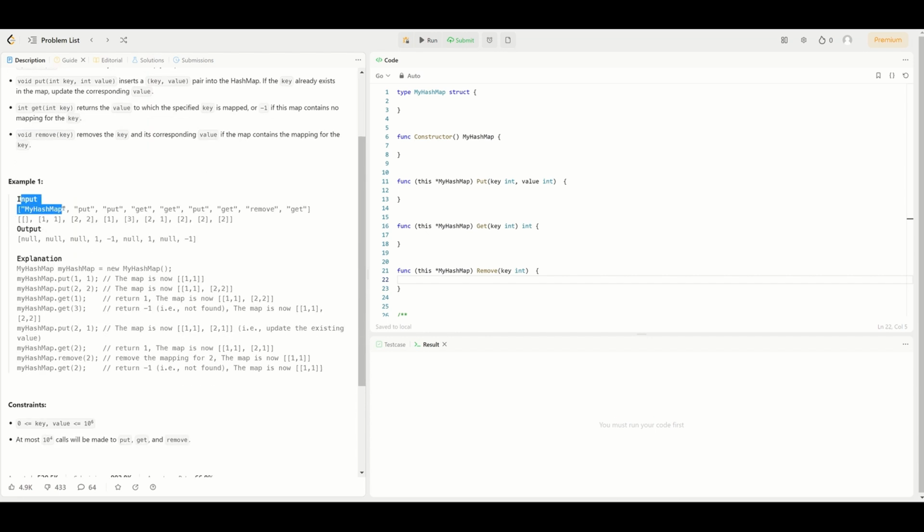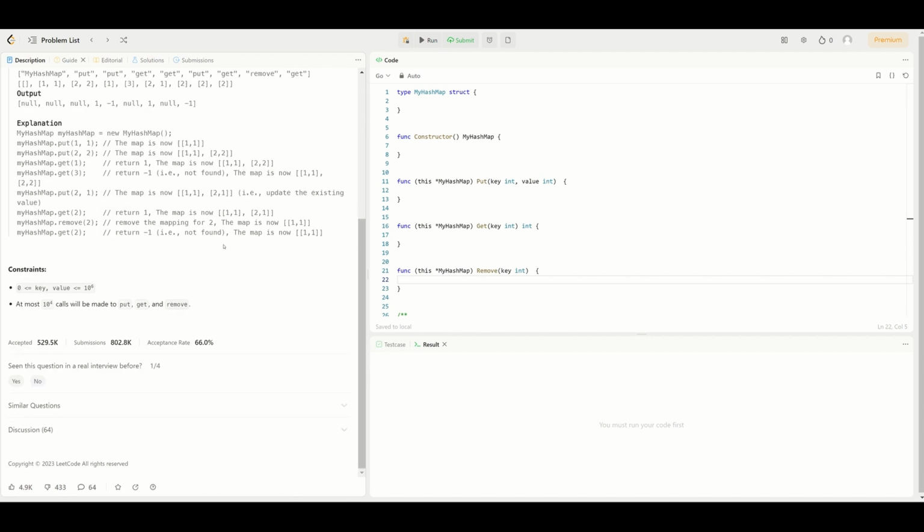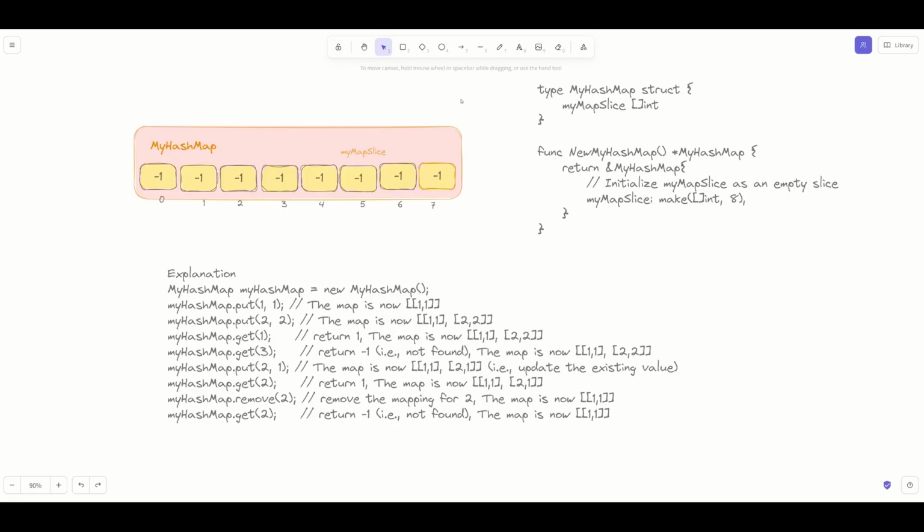Here is an example. Example 1 performs some operations. It instantiates the hash map object, performs some put operations followed by get operations, and then put and get juggled together, also performing some remove functions and so on. With this background and constraints, we'll go ahead and implement it. We are going to take a visual walkthrough and discuss the steps required to design a hash map.